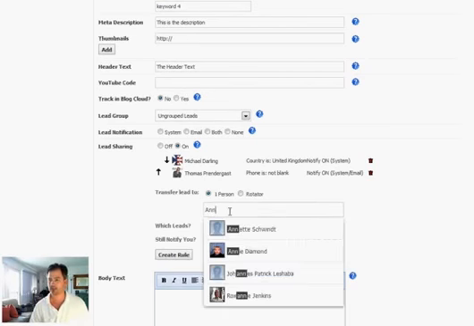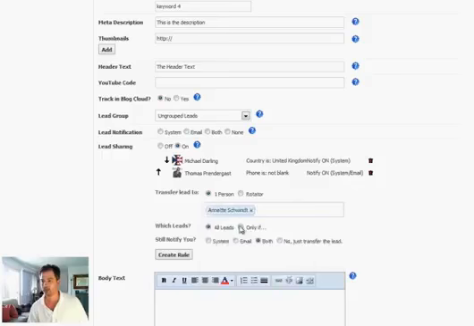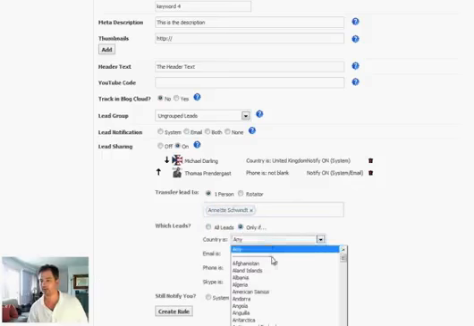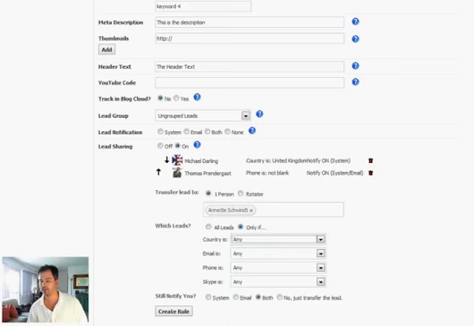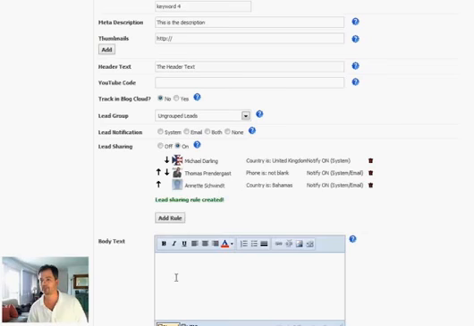Let's see, what else do we have in here? We'll put Annette. I'll have the leads go to her if the country is the Bahamas, let's say. Okay, so you can create these rules, and there's no limit to the number of rules. You can create as many rules as you want, and then you order them based on priority. So right now, what's going to happen when the lead comes in is it goes through this series of rules, and it tests the lead based on the rules. So first, it's going to check to see if the country's the United Kingdom. If it is, it's going to send it to Michael Darling. If not, it's going to go down to the next thing.